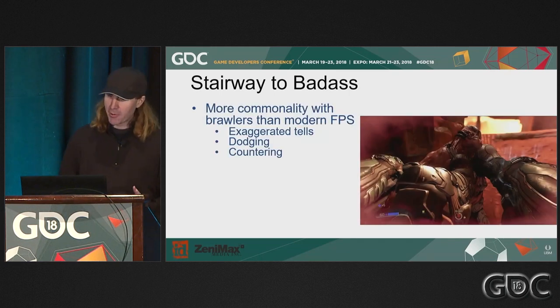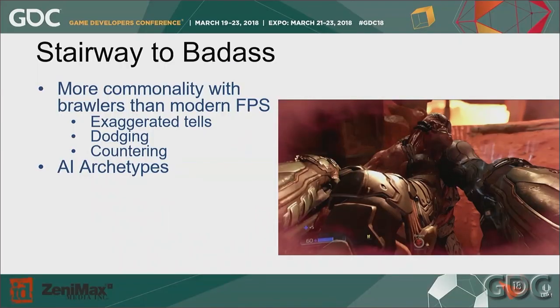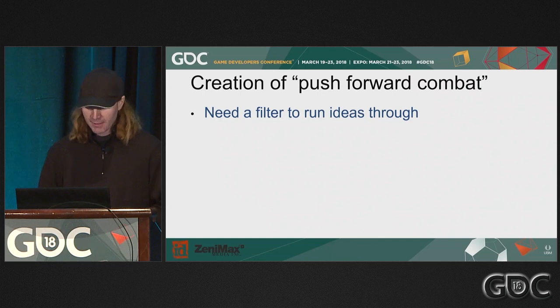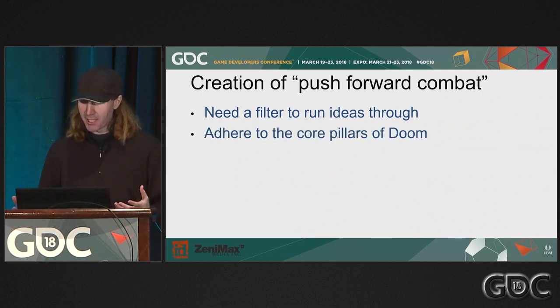We found a lot of common ground with brawlers, such as exaggerated AI tells that encourage players to dodge or counter them, AI behavior that's predictable and easy to grasp on first glance, crowd control systems, such as fight circles, pain locks, and active attacker count, and lastly, finishing moves to reward player ability. Ideas were starting to flow like crazy, and it was clear we needed a filter. This was dubbed push-forward combat.